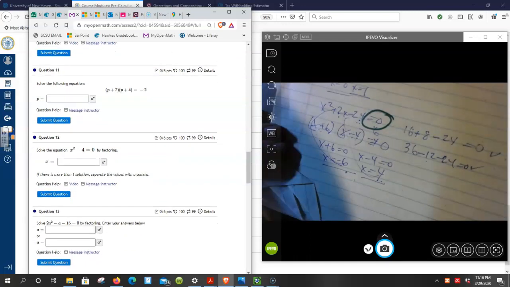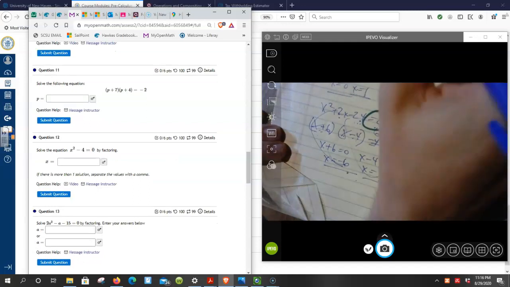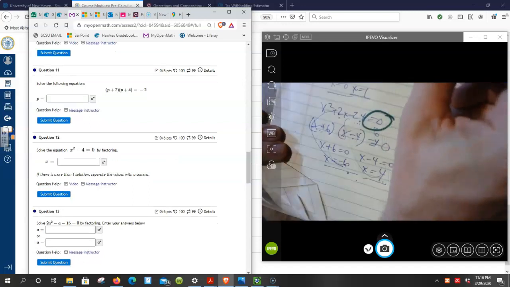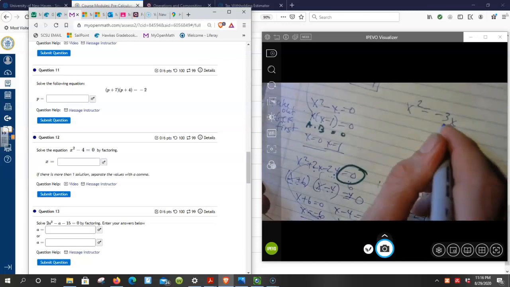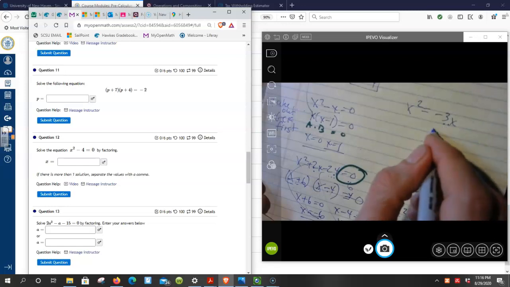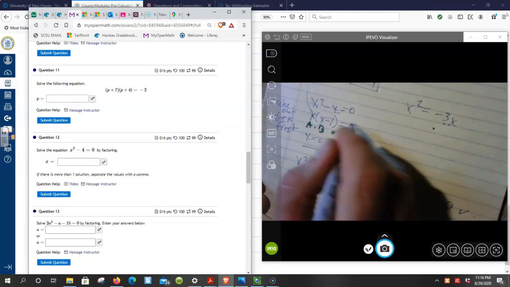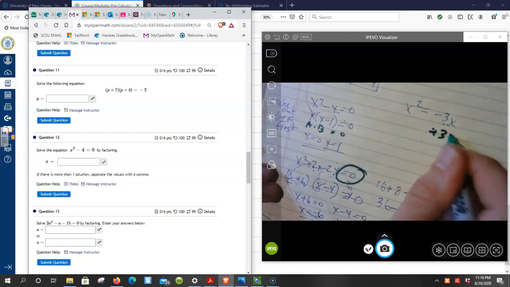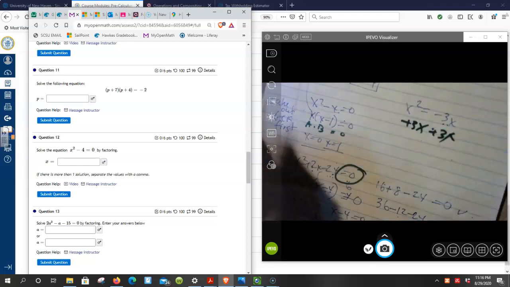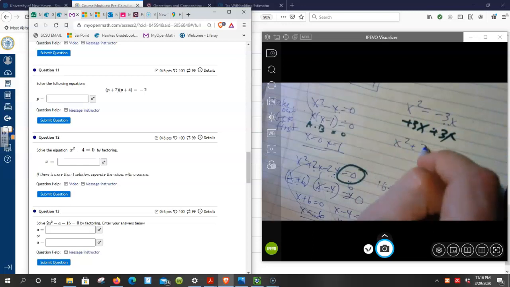Alright, sometimes if you have something like this, you have to bring the value over and set it equal to 0. So right now it's not equal to 0, so you can't do any factoring. See, these already equaled 0. So what you have to do here is add 3x to both sides. And then you get x squared plus 3x equals 0.